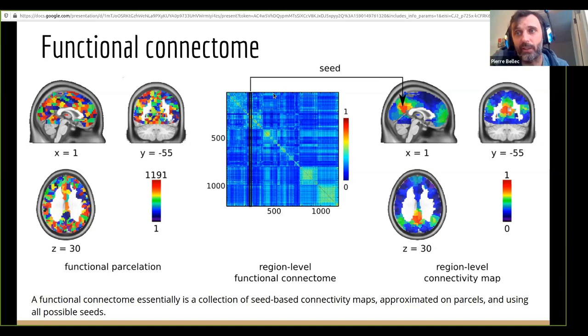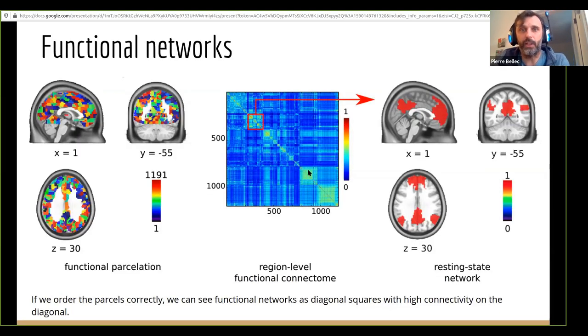So something that's striking in that matrix, if you order the regions well, is that you've got those squares on the diagonal. So what does that mean? That means that all the regions that are in this range, for example, have high correlation among themselves. And if you look at correlation with regions that are outside of that group, they're mostly low. I mean, you do have interaction with other types of networks. So here, you've got one of the squares on the diagonal. The matrix has been ordered in a smart way, so you can see those squares. The squares are highly dependent on the order in the matrix. But that particular square happens to be the default mode network. And it's mapped beautifully here.